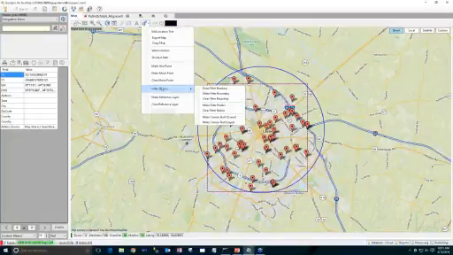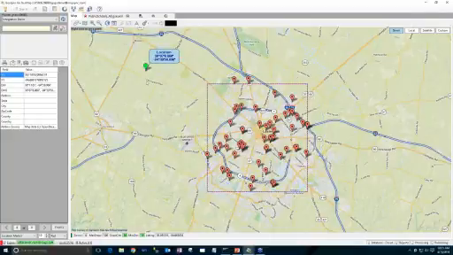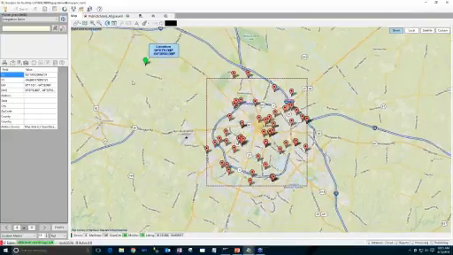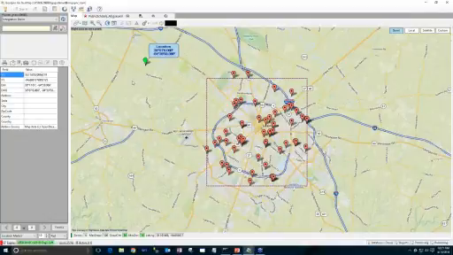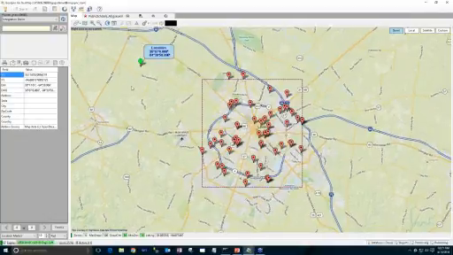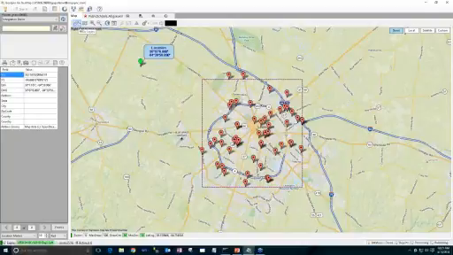I'm going to come back and clear this filter, and I want to take a look at another option, another way of creating a filter boundary that could be useful. Sometimes you want to select based on another polygon or another spatial layer that's available.